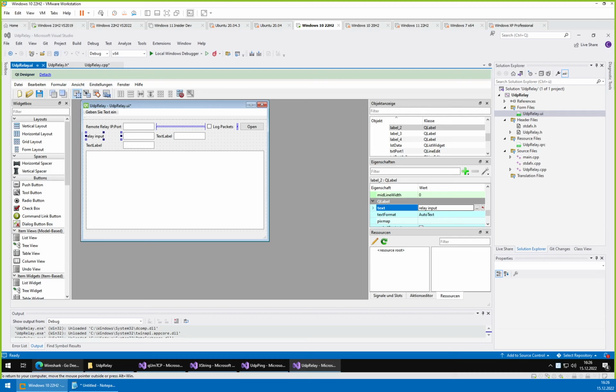Relay input 1. Okay, we don't have enough space. This is the port that the client 1 has to talk to. Client 1 target port. And here will be client 1's own port. Okay, and then the same thing for client 2.